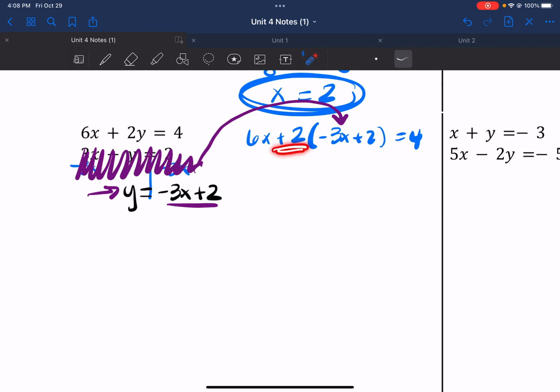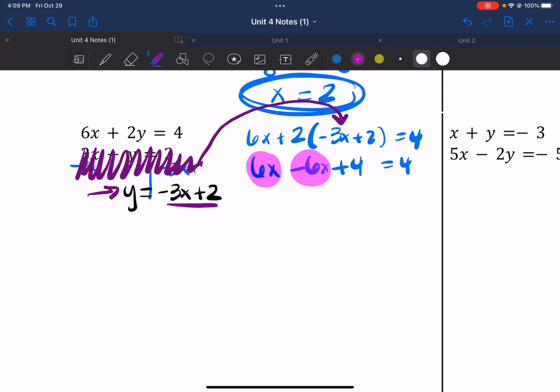So it's a positive 2 times a -3x, and a positive 2 times 2. All right, so what do I have? So positive 2 times -3x is a -6x. Positive 2 times 2 is a positive 4. Bring down what I have not used yet. And we just got to combine like terms.